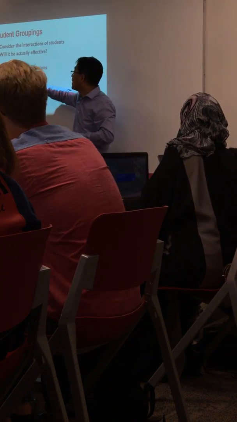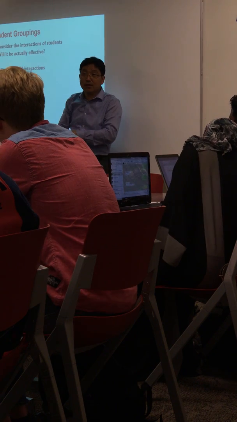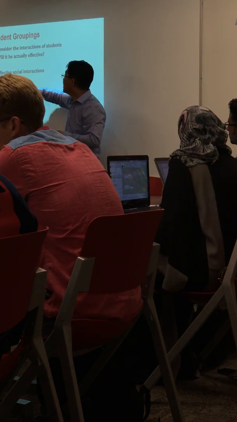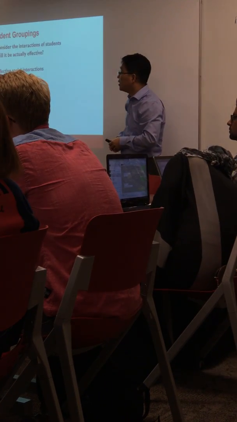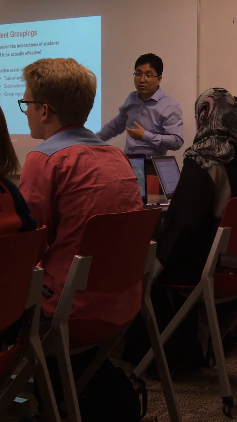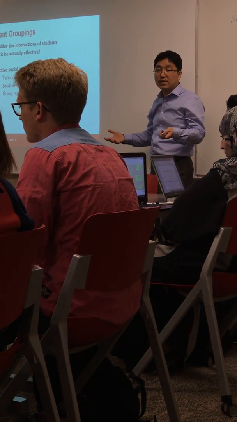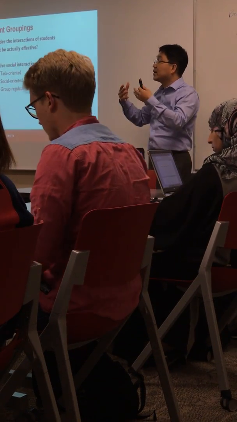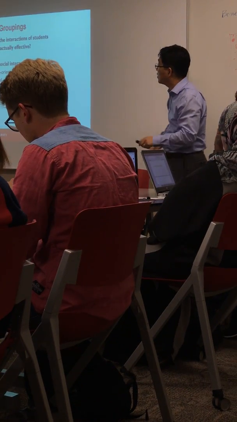Sometimes when they do well in the task-oriented interaction, they share positive social interaction. Or sometimes they share the positive social interaction, such as the helpful interactions, then they have a good task-oriented interaction too. So teacher, instructor should consider this part. And group regulation is very important. As you experienced in the collaboration, you need to regulate not only yourself, but also other members. Right? So that's a good regulation.